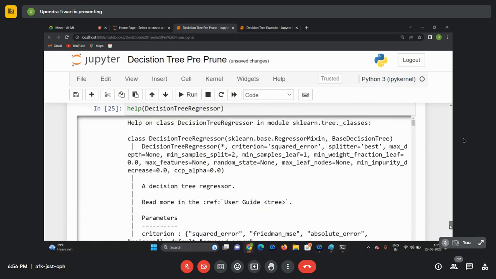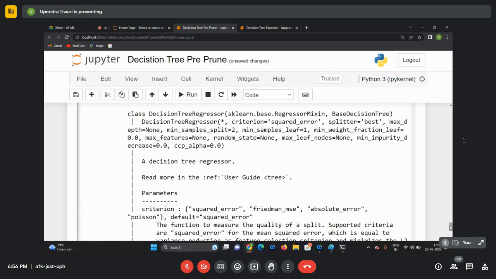You see here, there is a parameter called CCP underscore alpha.